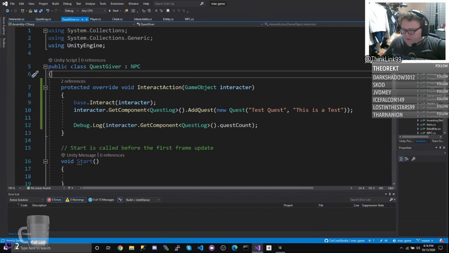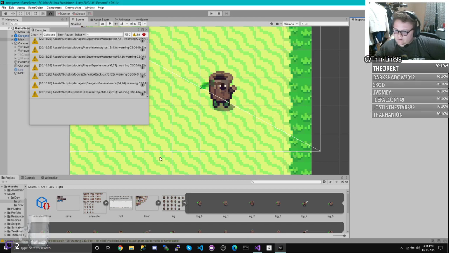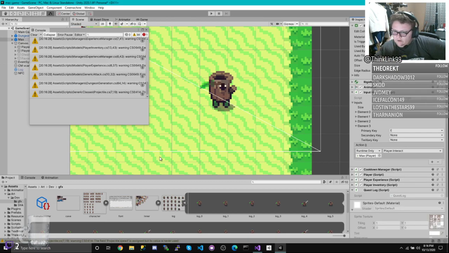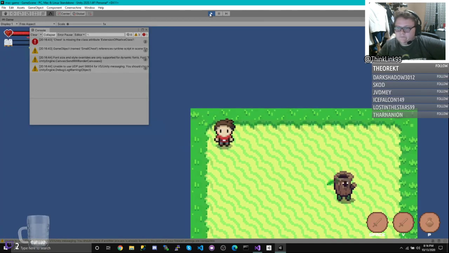So that should be good if my theory is right. I'm thinking it just doesn't like trying to call an override of a virtual of an interface function. Whereas if we just call the override function and have that call the interface function, I think that'll be fine. I hope. Otherwise, I don't know what I'm going to do.